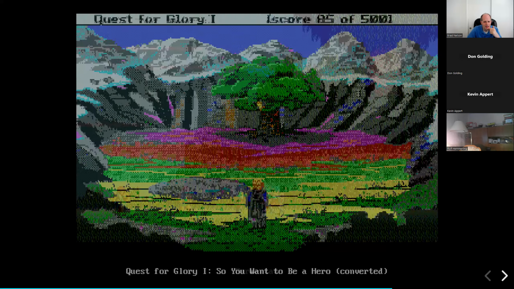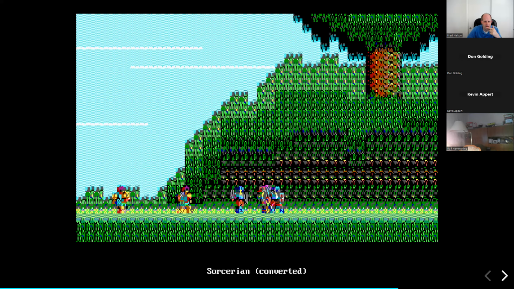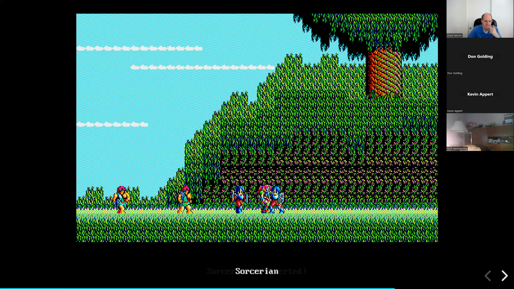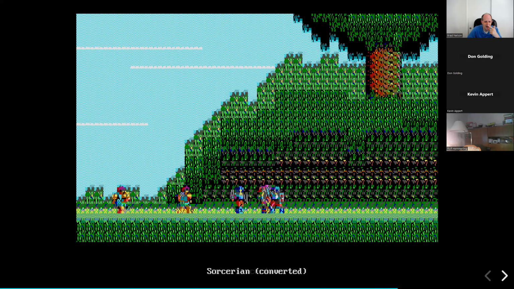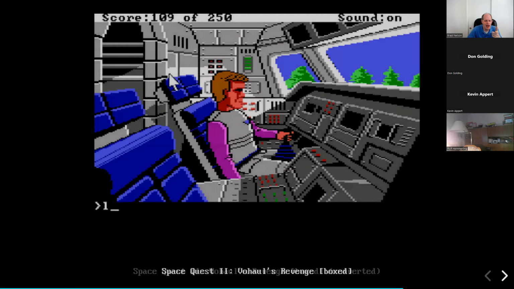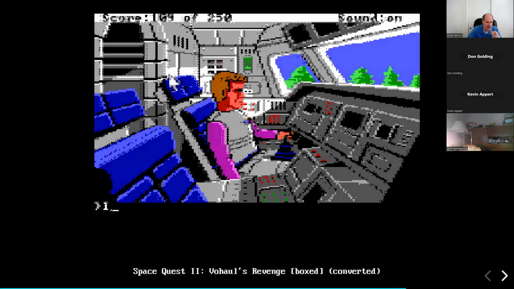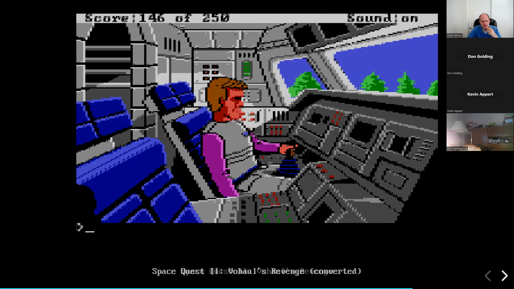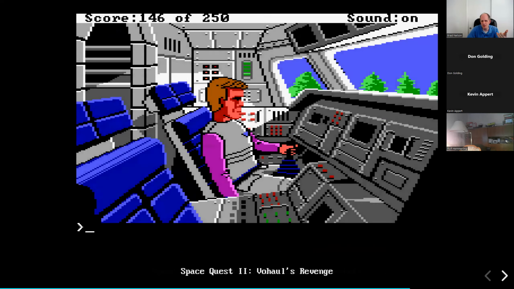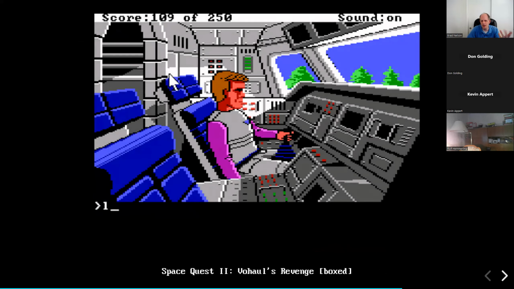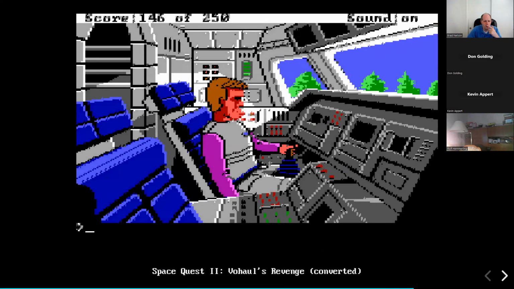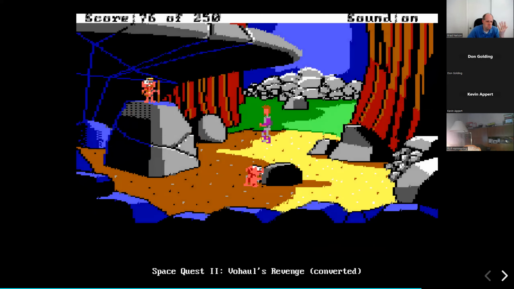Anyways, here's another 640 by 200 one that doesn't look that good even in the original EGA, in all honesty. Here's one I actually had scaled down, and then I thought, boy, that looks particularly chunky, and then I scaled it up, and it's a little bit better when it's aligned to the grid. This is the problem of it interpolating on the edges at the wrong resolution.